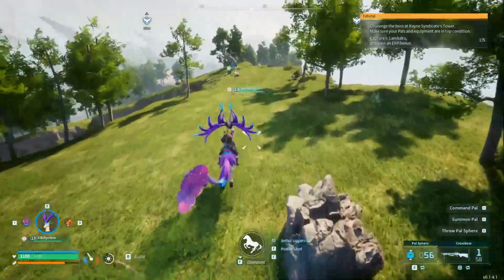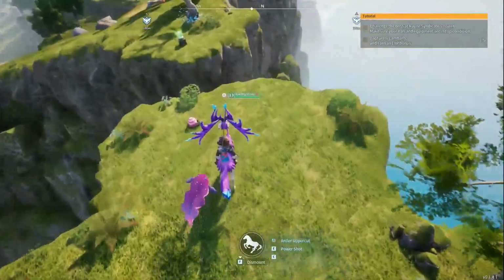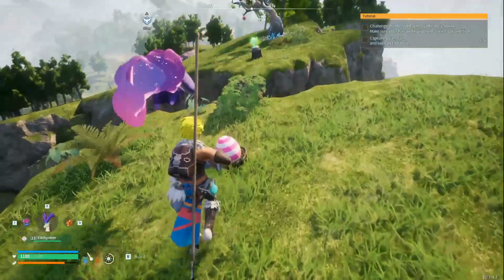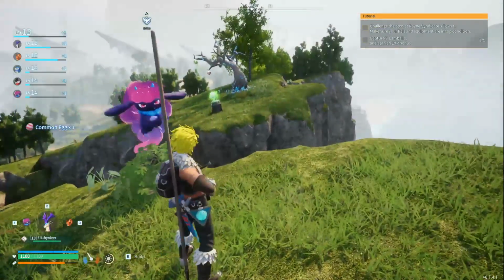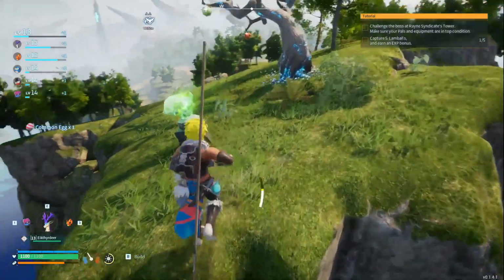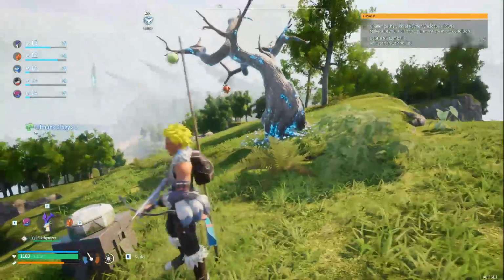Oh, it's right here. Oh, here it is. Jeez, it was like right up on top of our base. Oh, there's an egg. Take off. You come back. Oh, we got another common egg. Oh, let's jump this. Climb up. And there we go. Now what is this?